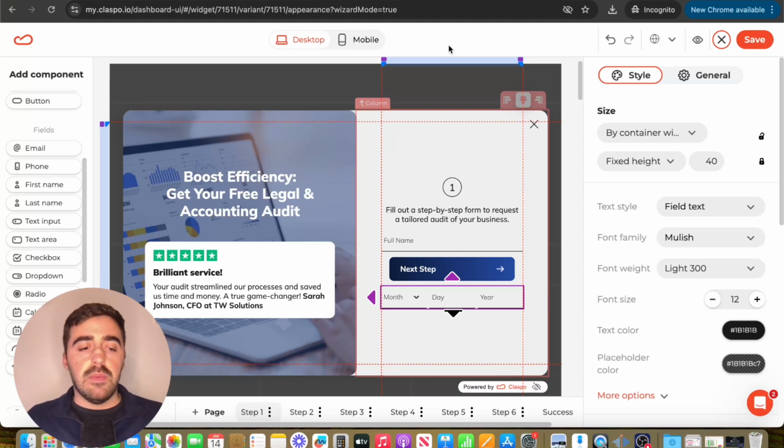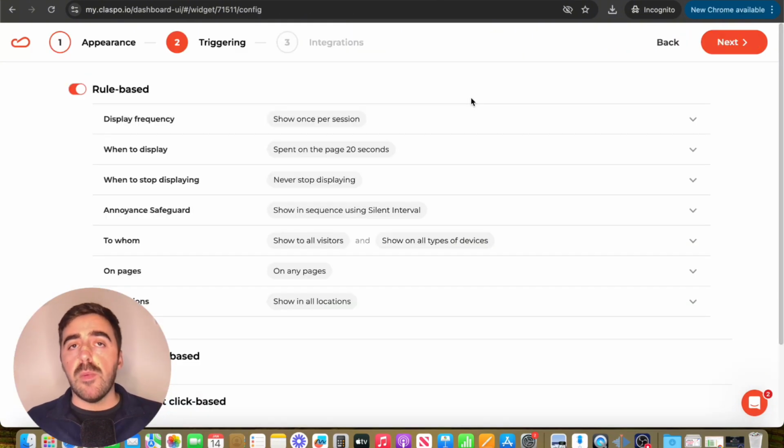Once you're ready with customizing everything and you're happy, go ahead and click in the top right corner of the screen right here where it says save. If you've chosen the pop-up layout just like myself, then you'll be taken to this page, which is where we need to decide when and how the pop-up is going to appear on our Shopify website. Do bear in mind if you've chosen a different layout where, for example, the multi-step form is embedded on your Shopify website, you won't have to customize any of these settings because the form will be on your website at all times. In my case though, because I've chosen a pop-up layout, here I need to decide when and how the pop-up is going to be shown on my Shopify site.